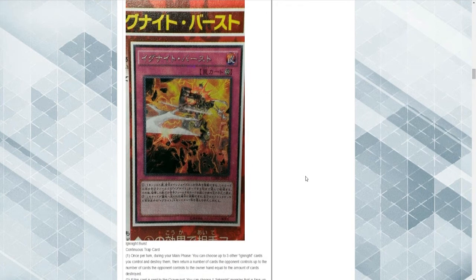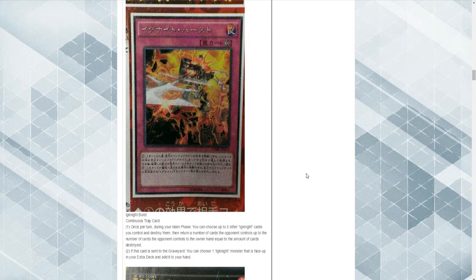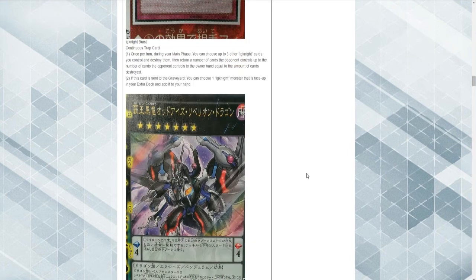It's a continuous trap card, and once per turn during your main phase, you can choose up to 3 other Ignite cards you control and destroy them. Then return a number of cards the opponent controls to the hand, up to the amount of cards destroyed. So, again, nice utility for the deck. They get to the Pendulum Zone anyway, so you're not really losing anything out of it. What would have been really amazing is if they returned to the deck instead of the hand, so to me that would have been better, but still a pretty interesting card nonetheless.